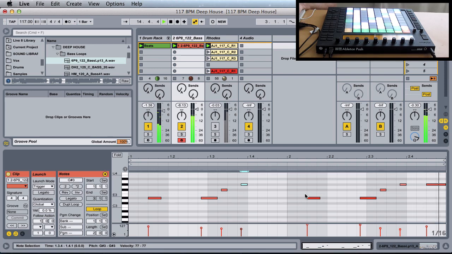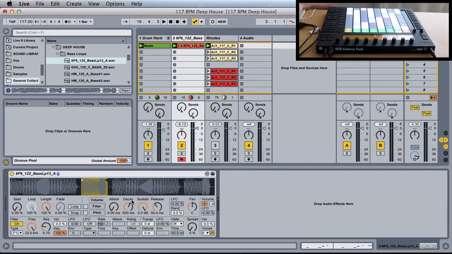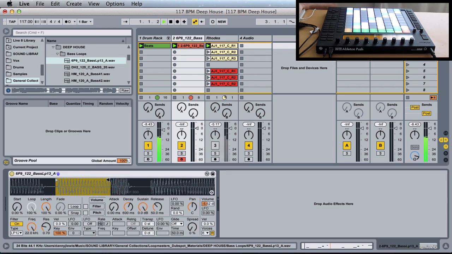Shorter note on here. Let me take the velocities higher. Okay, now that bit at the end of the bass sound is putting me off a little bit, so I'm going to take this, take it up to here. Okay, so look, let's say that's bass idea 1. I'm not sure that's going to be the best one to use.